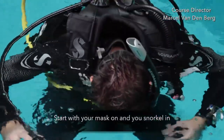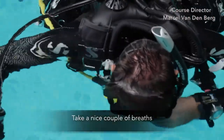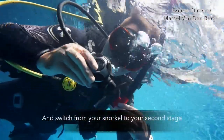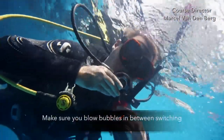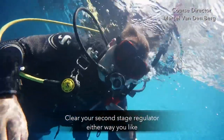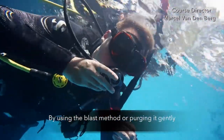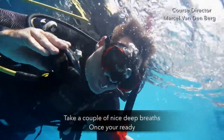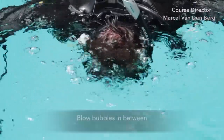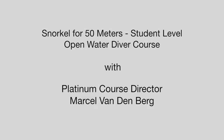Start with your mask on and your snorkel in. Put your face in the water. Take a nice couple of breaths. Once you're ready, take a deep breath and switch from your snorkel to your second stage. Make sure you blow bubbles in between switching. Clear your second stage regulator either way you like, by using the blast method or purging it gently. Take a couple of nice deep breaths. Once you're ready, take a big breath and switch back to your snorkel. Blow bubbles in between and clear your snorkel by using the blast method.